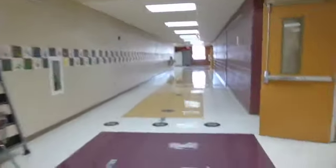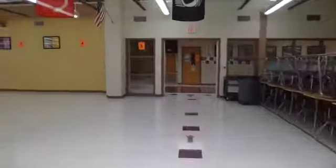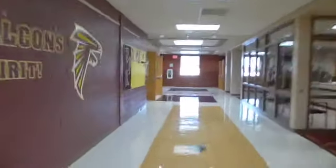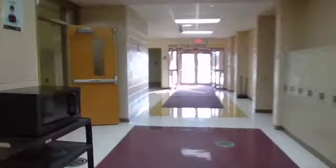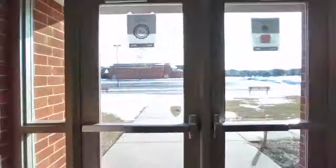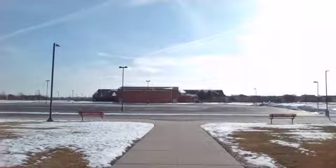If the student was a car rider, they would be escorted by their last period teacher to the front of the building and then be asked to social distance until their car is there to pick them up. This particular student is following the path that is the most efficient route to get back to the bus loop since they were a bus rider. Once the students exit the building, they will be asked to go directly towards their bus to help with social distancing.